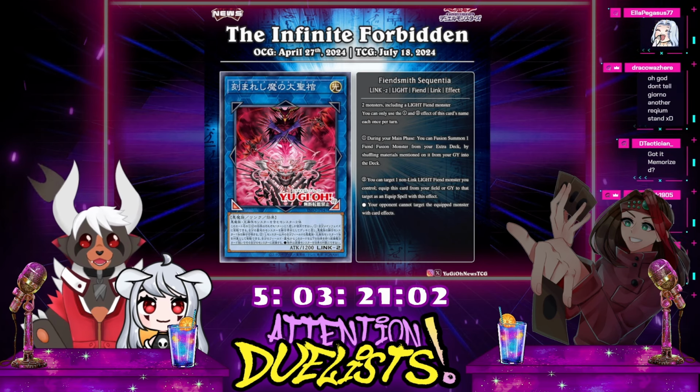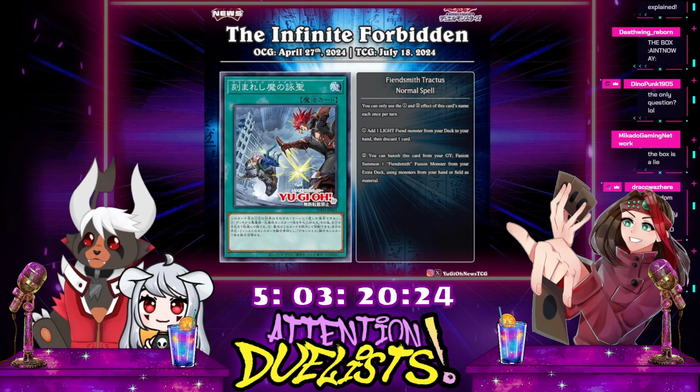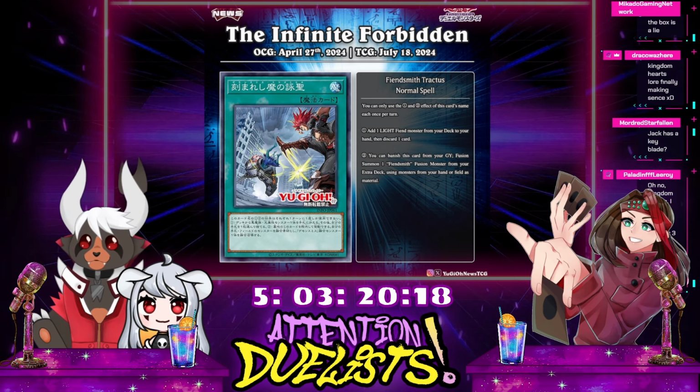Oh my god. Fiend Smith Tractus, a normal spell card that adds any Light Fiend monster from your deck to your hand, then you discard a card. You can also banish this card from your graveyard to fusion summon a Fiend Smith Fusion monster from your extra deck, using materials from your hand or field as material.